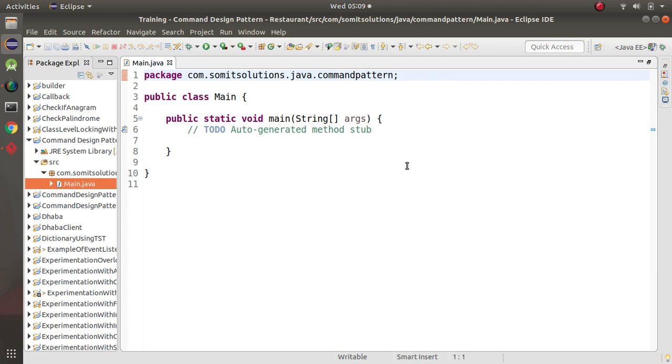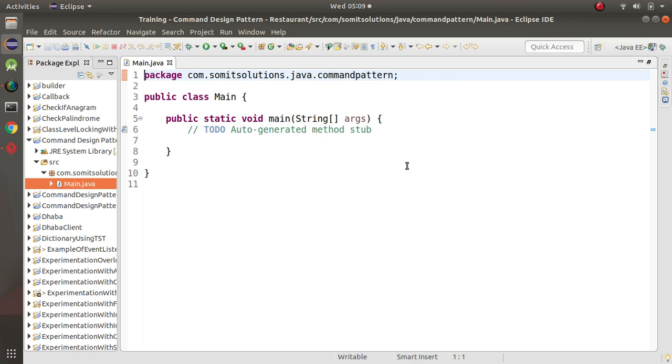The invoker does not have any knowledge about the receiver, but the command itself stores the information about the receiver. The command not only stores the information about the receiver, but it can also store the information about the state of the class.